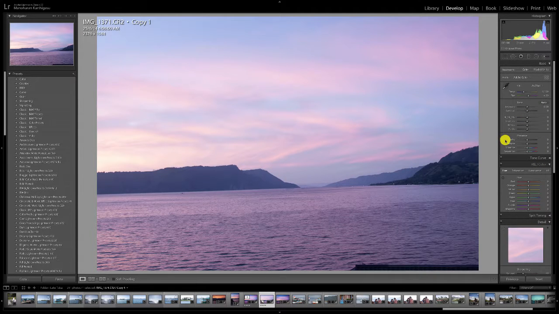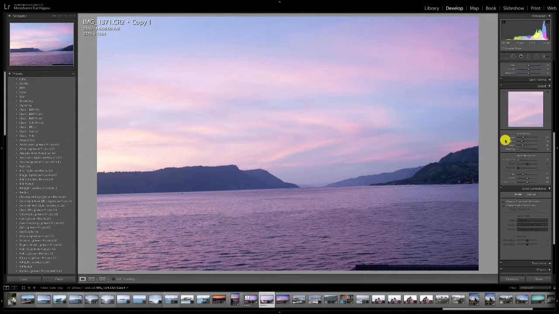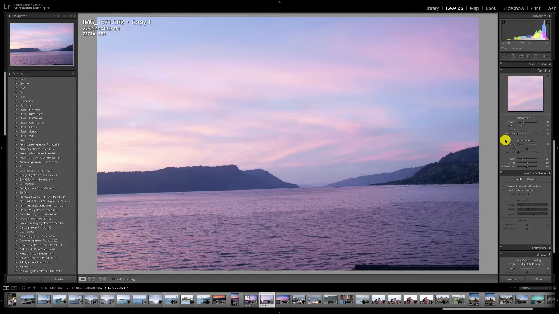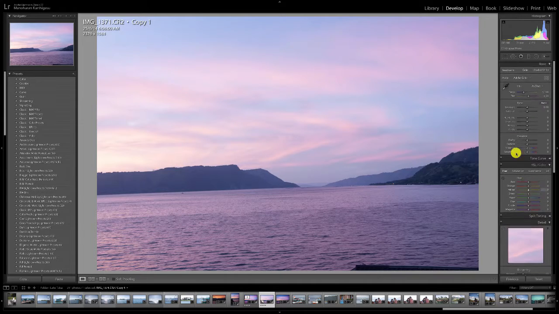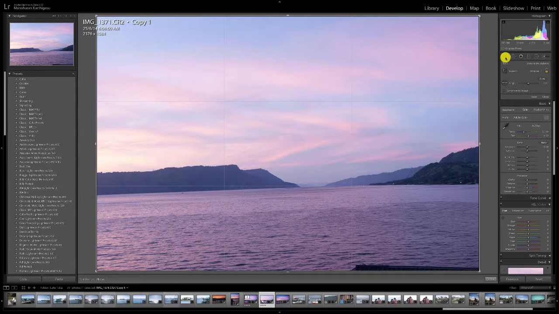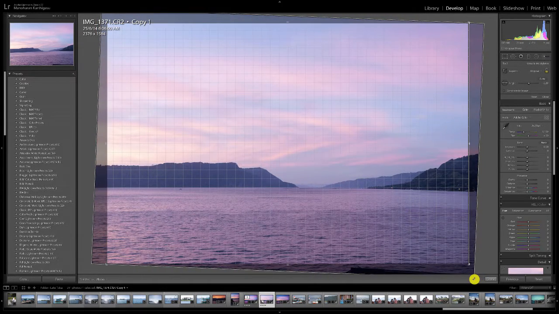So the first thing I'm going to do is go down here to lens correction, and since the profile of my camera is available, I'm going to check both these boxes here, and then I'm going to go up again, and we're going to start with cropping the image. As you can see, there's two things. There's some distractions that I want to remove, and at the same time the horizon is not straight, and let's straighten that right now. So it's straight right now, and it looks great, and I'm just going to press enter.